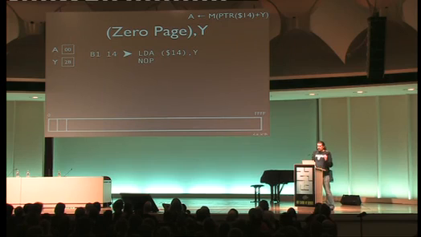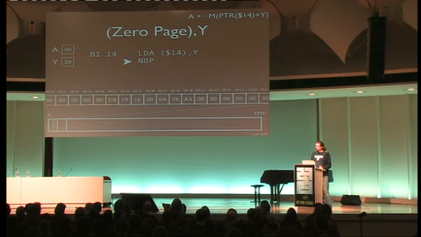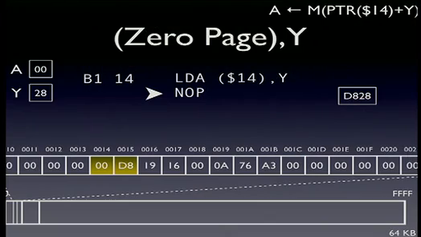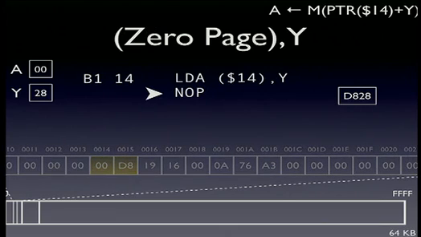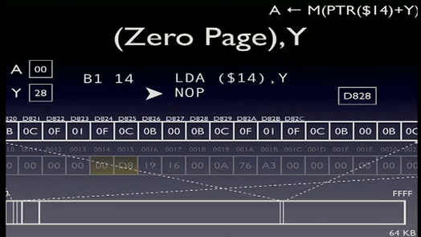Then this is zero page first indirect and then Y index, which is much more useful because this treats 14 and 15 in zero page as a 16-bit pointer. This pointer in this case at 1415 is D800, and then afterwards we add Y of 28, so we read from D828. So normally whenever you have to count up somewhere and you don't know the pointer, put it in zero page and you can work with that pointer from there.